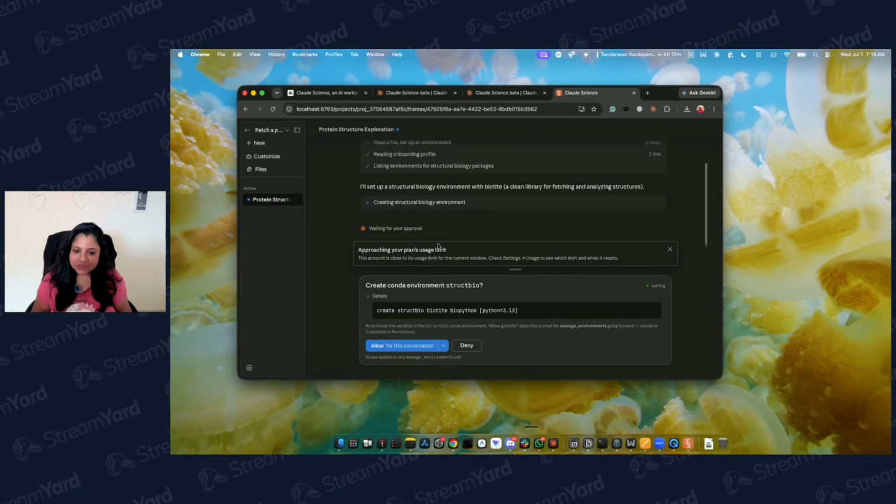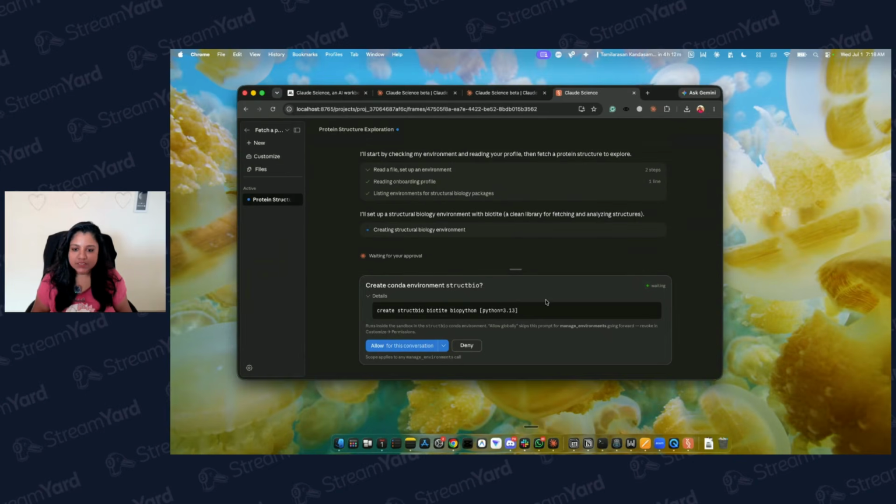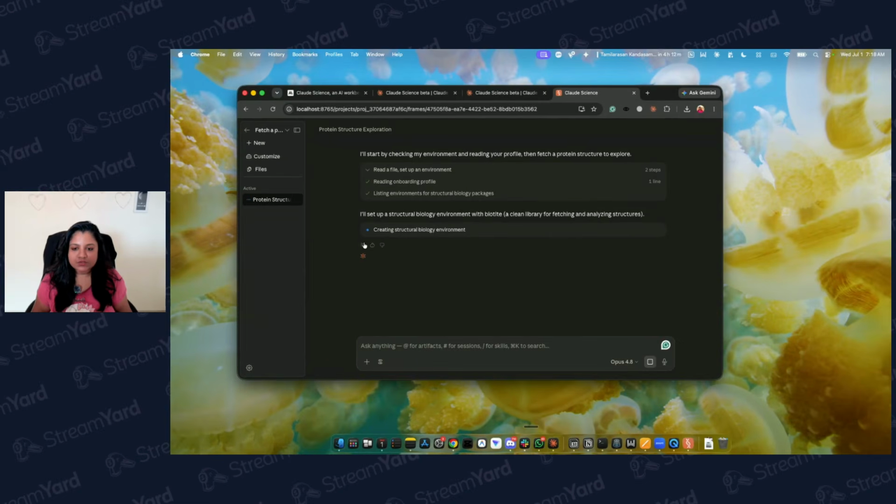Okay. Oh, this is actually creating a work studio for you, which is nice. Meaning it would run a bunch of Python. It pulls in the BioPython package, I can see. I'm just going to click allow for this conversation. Let's see what happens. Okay, it's running a tool, and I think it's creating the environment at the back end. So even if you work in the bioinformatics space but you're not too comfortable with Python or any language, and you're just getting started, I think this is a good start for you. It sets everything up for you, and I'm pretty sure that we'll be able to visualize the protein structure by the end of this video. Let's see.